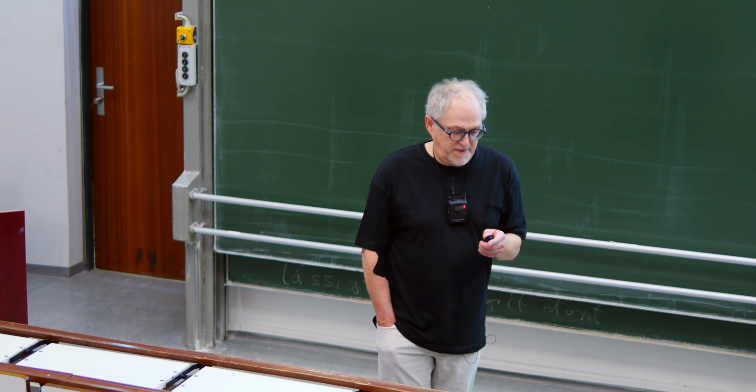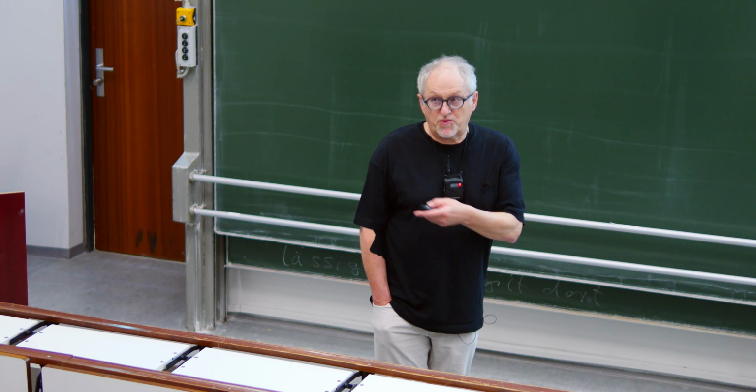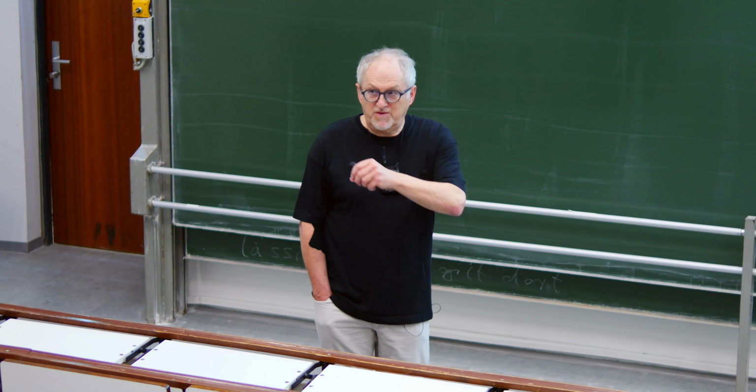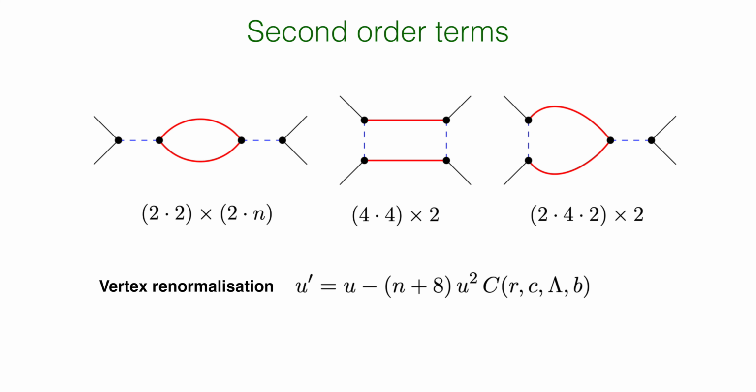Okay? Just write it out for you. If you don't see it here, if you write it down, you'll see. And that means now our u prime is really the same as before. It hadn't really changed. All that changes is that I have to add up those different multiplicities. The integral is untouched. It's the same c integral that we had before. You just have, instead of 9 that we had there, n plus 8, the n coming from here, the 8 coming from the rest.